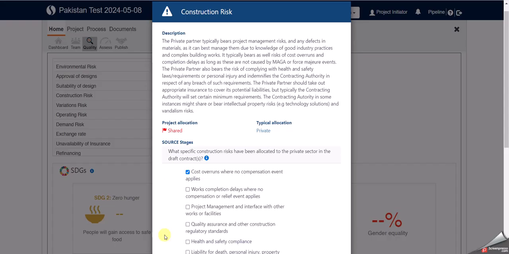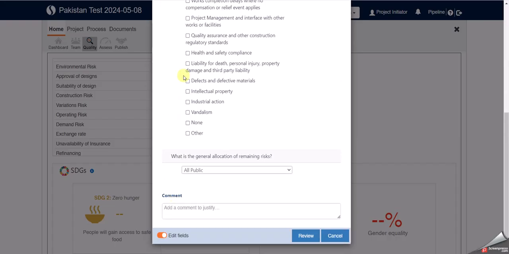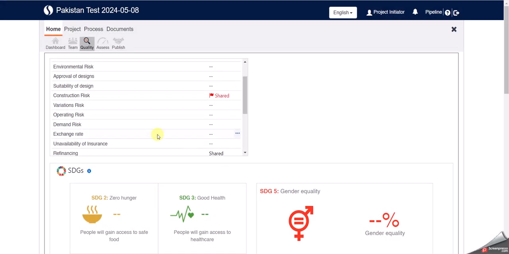You can edit this, provide a better, firmer answer, answer these questions, and based on this, correct the allocation again. Once you do this here, you don't have to duplicate it in the other section. The relevant Source questions linked to construction risk are automatically updated, and the project quality would definitely improve because of that.